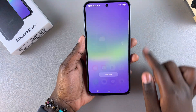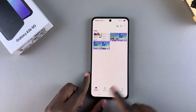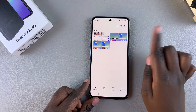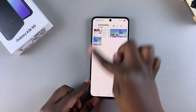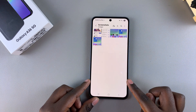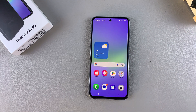Those are multiple ways to take a screenshot on your Galaxy A36. If you ever want to view your screenshots, navigate to the Gallery app. If you have multiple images and don't want to scroll through them, navigate to Albums and select the folder labeled Screenshots — you can see all the screenshots taken on your Galaxy A36. If you have any questions or comments, leave them down below and we'll get back to you.